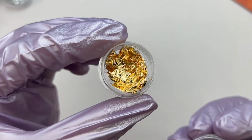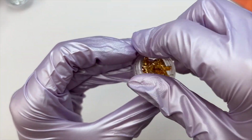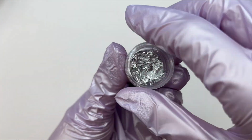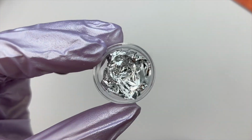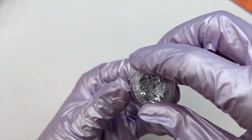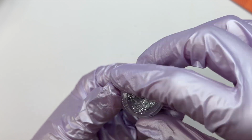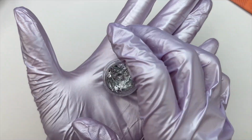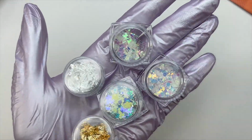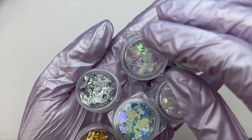And then we also have some foils. So we have a gold foil and also a silver foil included as well. Just some great little decorations that are great if you are a beginner just starting out wanting to purchase this kit to start doing your own nails, or even if you're just purchasing this kit to grow your nail collection. Just some great little items here to have included in your collection to make some beautiful nails.